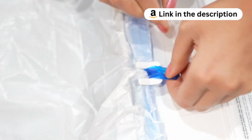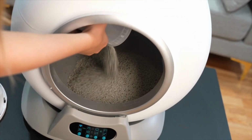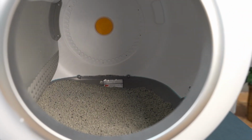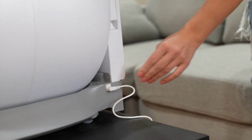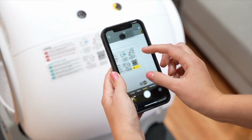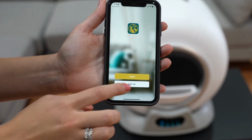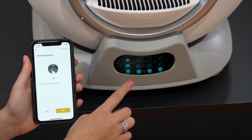Experience a home that stays fresh and odor-free with our advanced automatic cleaning system. Say goodbye to unpleasant odors lingering in your living space. Our litter box ensures that your home remains a pleasant environment for both you and your feline companion. With its automatic cleaning feature, maintaining a hygienic litter area has never been easier. Your cat will enjoy a consistently clean bed, promoting their comfort and well-being.